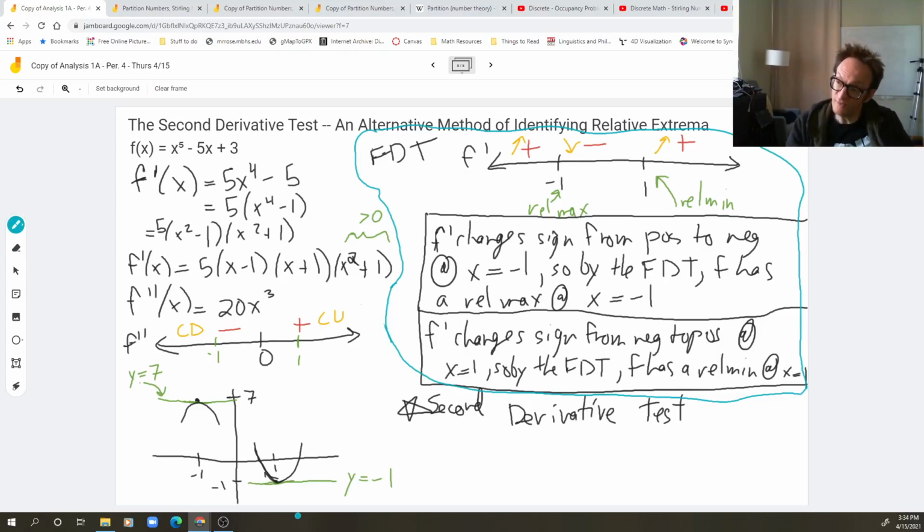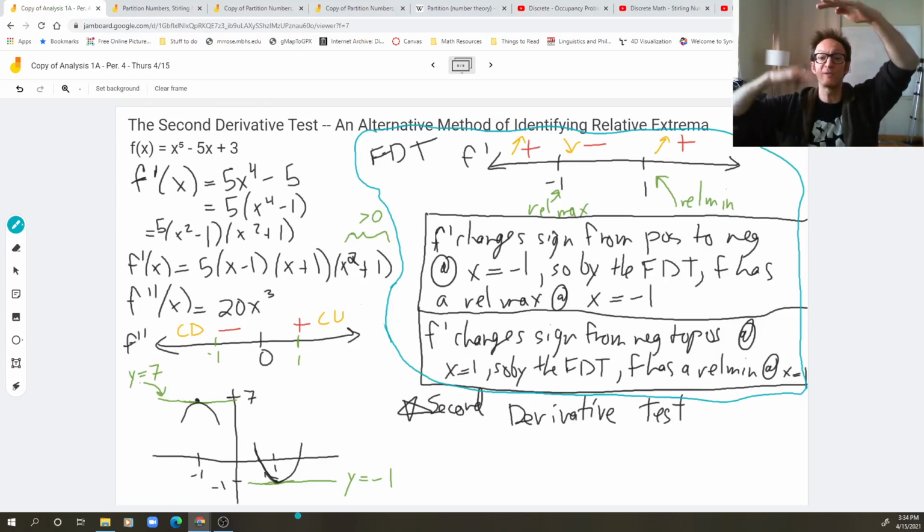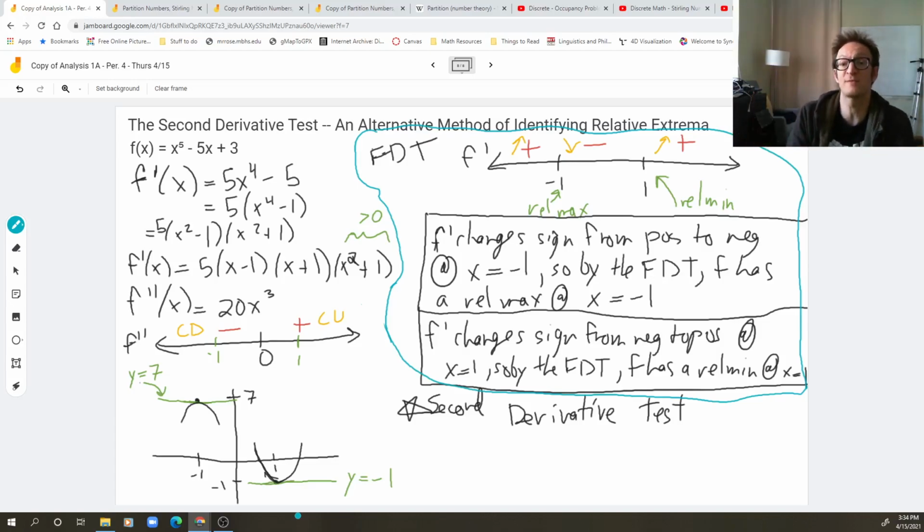Alternatively, if we didn't feel like doing everything in this big blue circle, we could do something else. And the something else is to use the second derivative test. The second derivative test skips over all this and instead just takes the second derivative. Then, looking at the critical numbers and determining whether the function is concave up or concave down there, we can see that since the horizontal tangent at that point must lie either above or below the curve, we have a direct proof that the curve never gets bigger than that y value or never gets lower than that y value. In other words, by the very definition of relative max and relative min, we have a relative max here and a relative min here.